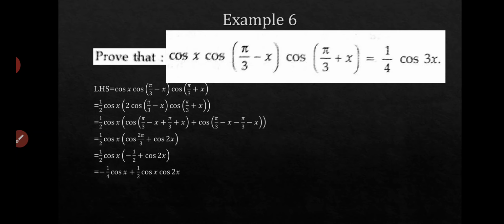Then again multiply it with 2 and 1 by 4, twice of cos a cos b formula, put it. If you just do your calculation, you get your result. So I am not explaining every single step, which are pretty basic steps. So just go through it and try solving it once all by yourself. I'm pretty sure you'll be able to. Next, number 7.